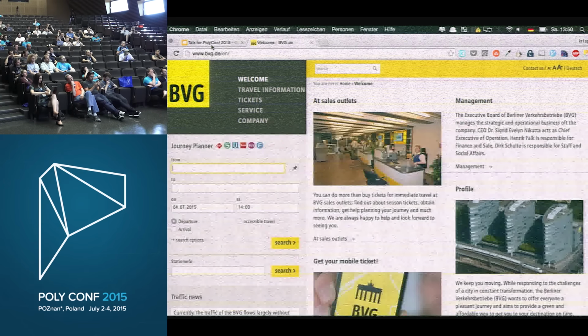Okay, so public transportation service of Berlin, real-world example, solution with Node.js. I hacked that, as you can see, the source here on GitHub. And I just want to show you what technologies I used. It's very easy. I used Cheerio to extract data from the HTML DOM tree.